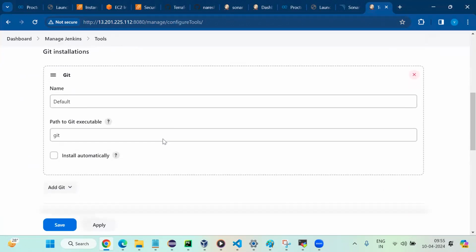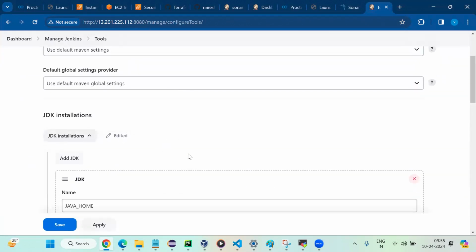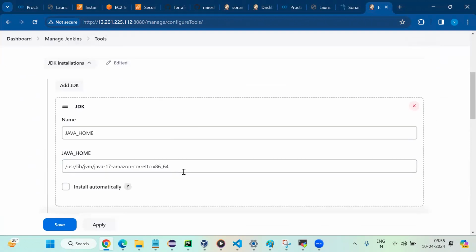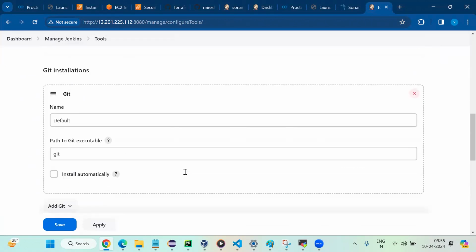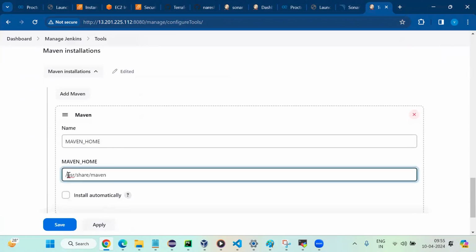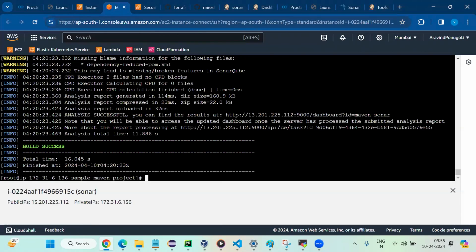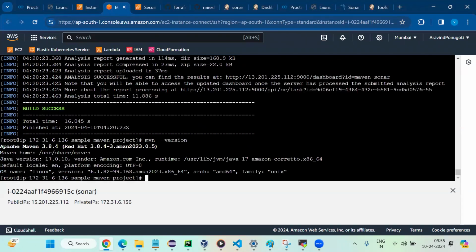I think my Java path is already given. So you can give the Maven path also. This is how it will come: just come to your EC2 instance and give mvn version. It will show the Maven path and the Java path. Okay, global tool configuration is done.